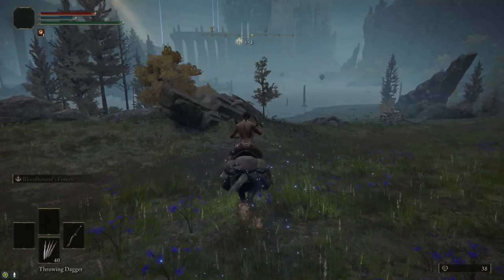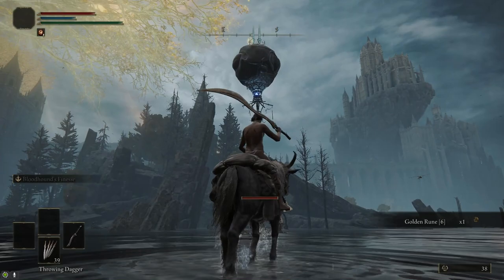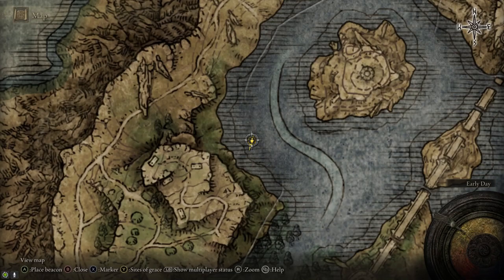So if you head toward the lake, you can see these balloons that have marionette soldiers. If you hit them with something like a throwing dagger, a spell, a bow and arrow, if you hit the balloon, then it pops and it gives you a golden rune 6. The balloons don't respawn, so you can only get these runes once, but they're nice to pick up. They're worth, I think, 2,000 each.